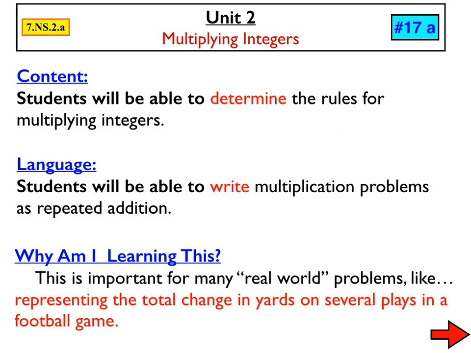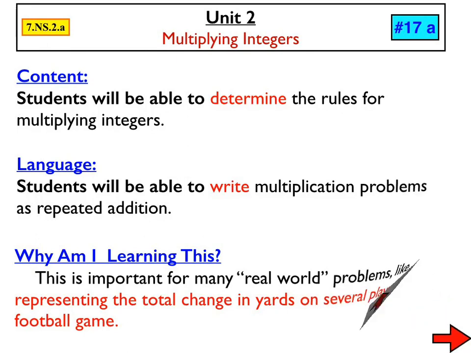And as you've already found out, I'm not making you model every single problem like you may have had to do in the 5th or the 6th grade. But if we are asked to model, we need to make sure that we do model. Okay? All right, so today we're going to be determining the rules for multiplying integers. And I know those of you who are in honors, you know the rules. You probably don't know why the rules are what they are, but you were just told to memorize these, and you did, okay? And so today's a little bit of investigation as to why those rules are what they are, okay? All right, so let's go ahead and get started.